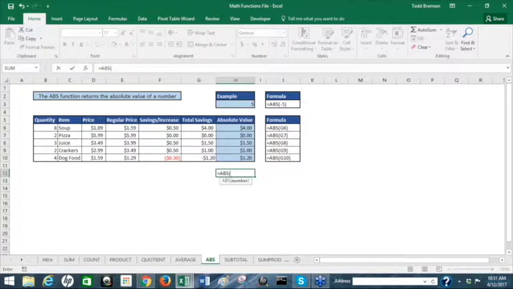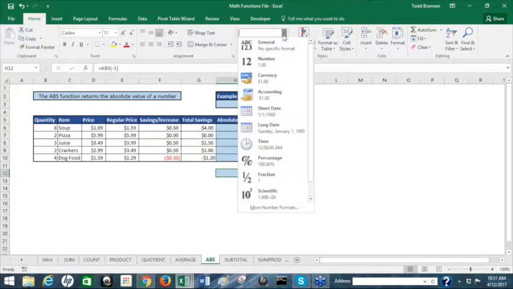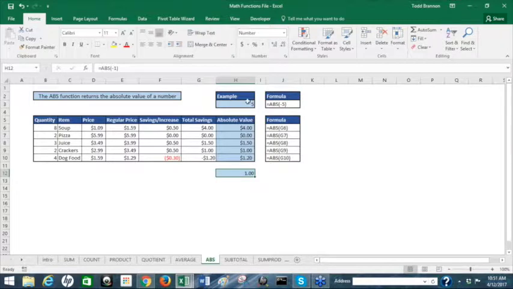So all it is is ABS and then the number. Again, a negative literal value becomes a positive number. Not that it needs to be $1, but a dollar amount, but you see what I mean. And it's the same thing here.